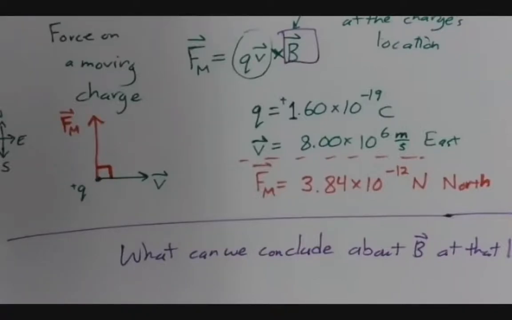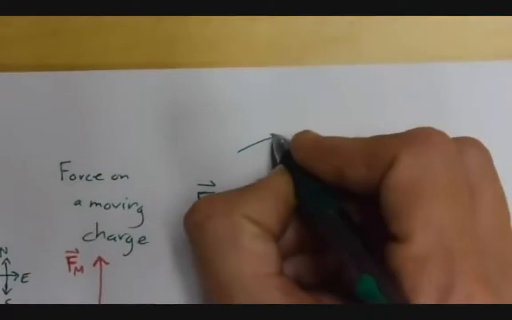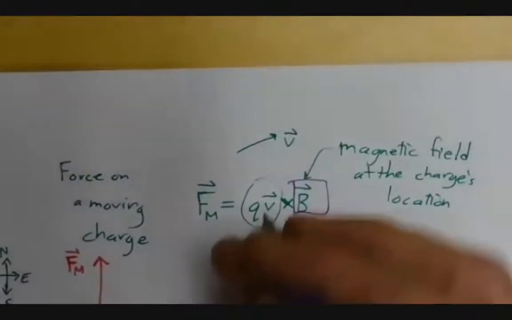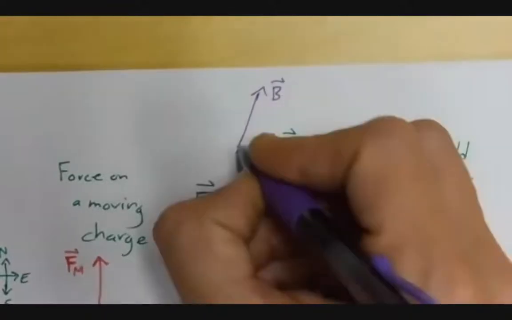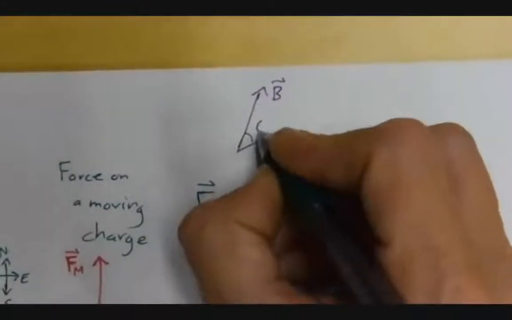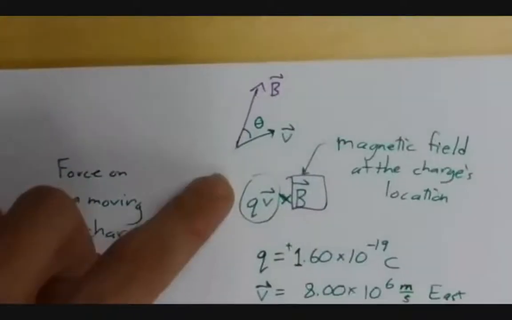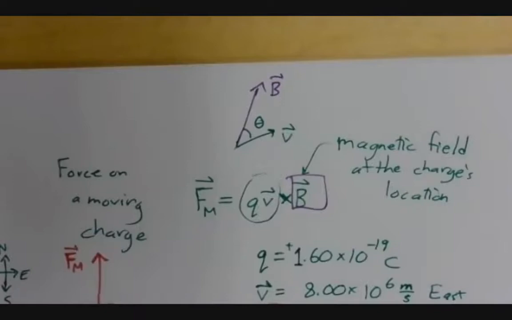It's like the magnitude of one vector times the component of the other vector perpendicular to the first vector. And to get the perpendicular component, that'll be related to sine of the angle between them. So another way to write this would be if we had V pointing this way and B pointing this way, and then you see an angle between them. In doing this, you mainly want to draw or visualize the vectors tail to tail. We're never going to add V and B because they're different quantities, so we never have to put them tip to tail, but we might want to draw them from a common origin.